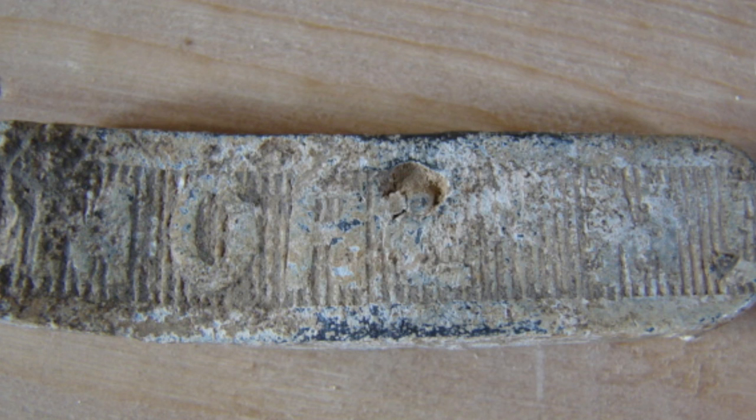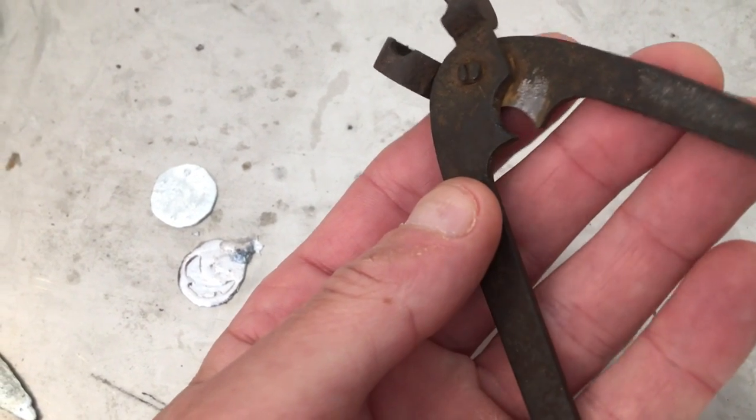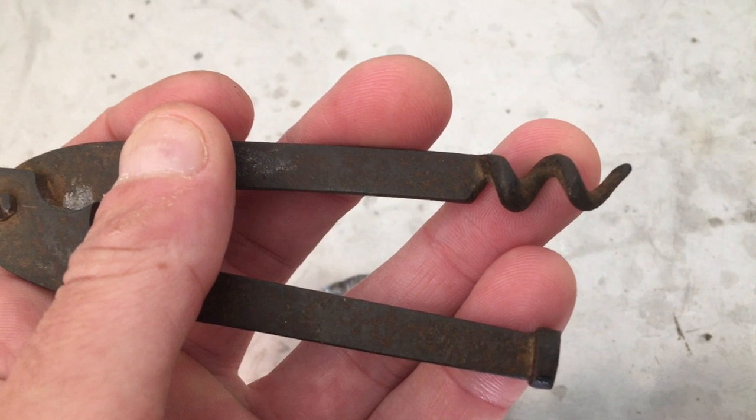Soldiers would have small bars of lead, cut them into smaller segments, heat them up, melt them down, and pour them into a bullet mold. I have here a Civil War era pistol bullet mold. This one was found in a barn in Dalton, Georgia by a good friend of mine, Wade, who was kind enough to give it to me for this video. It's a .32 caliber pistol bullet mold, and it has some unique tools on it as well. On the top is a worming tool — it looks like a wine bottle corkscrew. This would go in through the barrel if your powder had gotten wet and you needed to unload your weapon. The corkscrew would screw into the lead bullet, and the bullet could then be extracted from the gun — a safe way to unload if your powder got wet. That's kind of where the expression 'keep your powder dry' comes from.